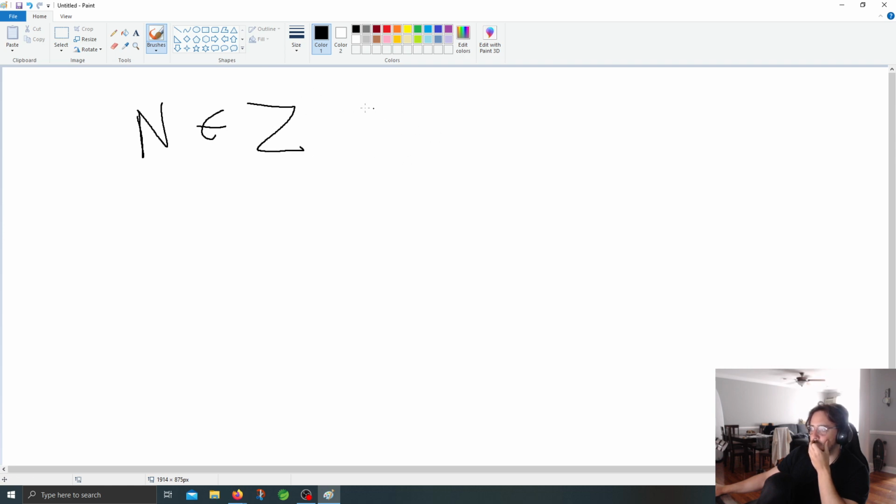Natural numbers. For each number in the set Z, this is the natural numbers, n mod k is always strictly, wait, not greater, strictly less than k.